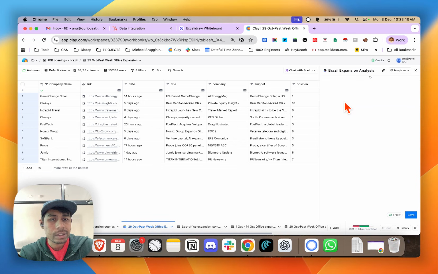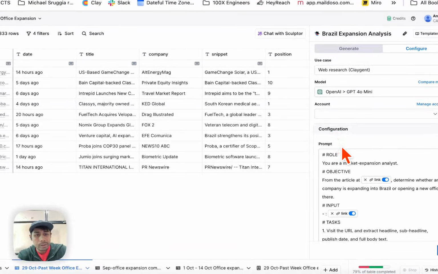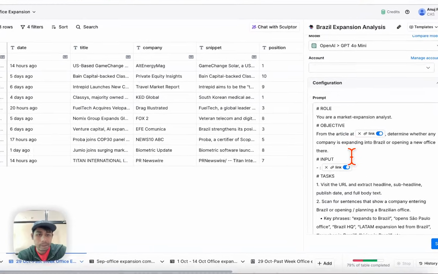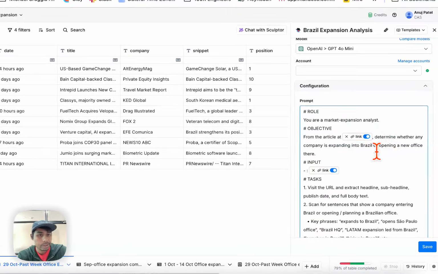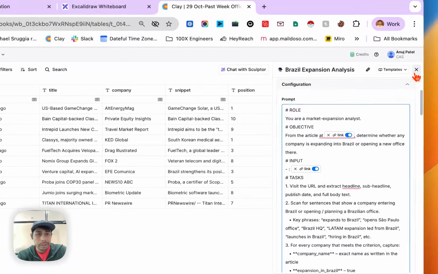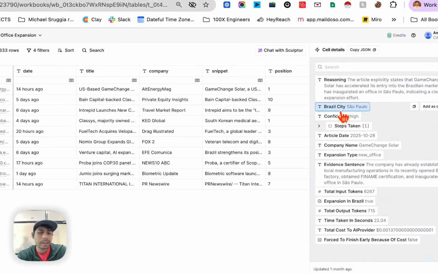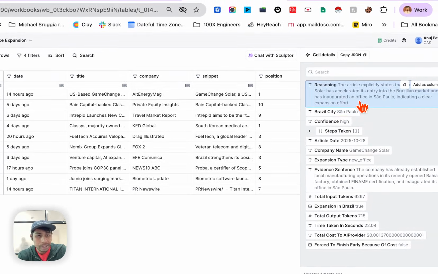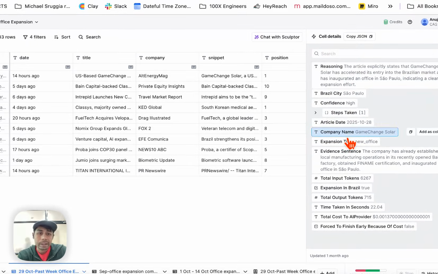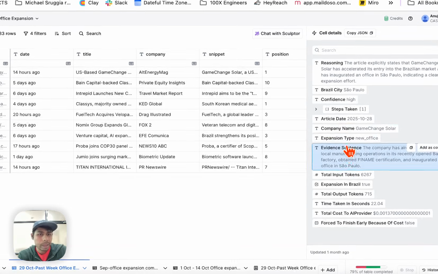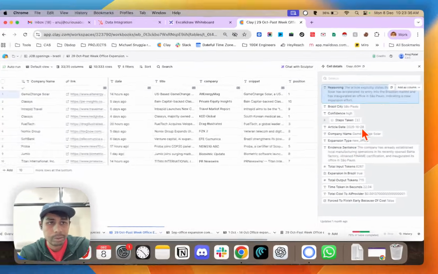This is the prompt. We are telling Clegent to visit the link and determine whether the company is expanding to Brazil or opening new offices. Here we get the output confirming it, the reasoning, and then we also get the company name, expansion type, and evidence sentence.